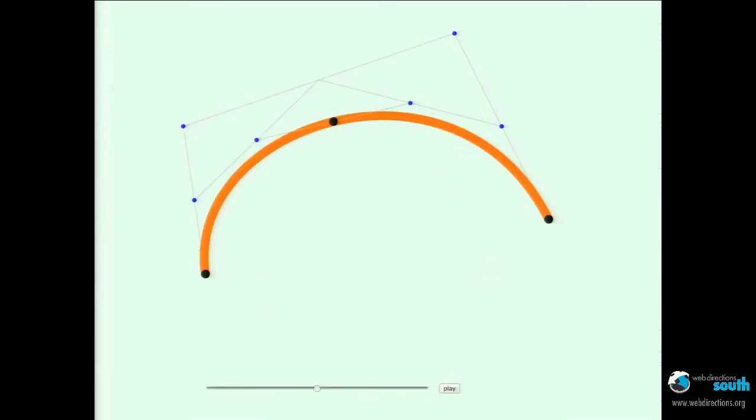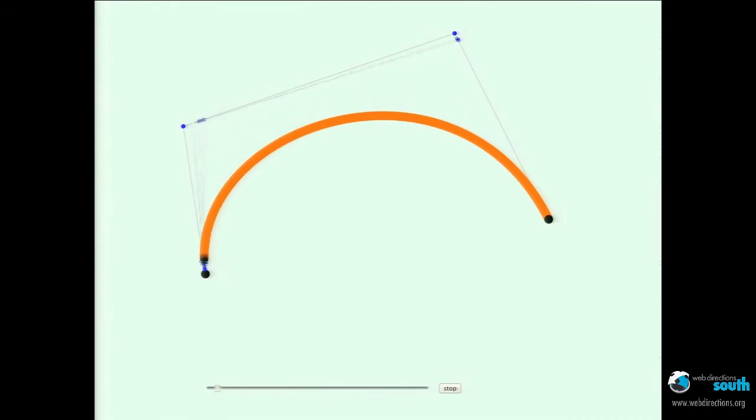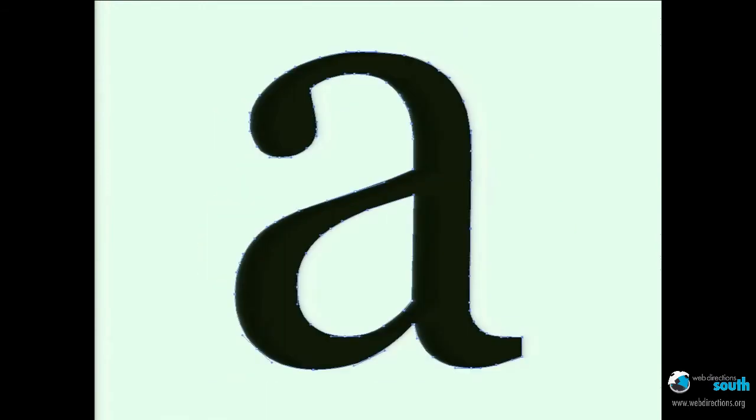And then there's this thing, which is another Frenchman developed a method for being able to take a Bezier curve and break it down at any point, subdivide it. At the point where we find a point on the curve, we can split that into two different Bezier curves. And that means that if you ever use Illustrator or any of these illustration applications, you can often then add complexity when you need to, if a curve's simple. So there's a letter A, and I don't know if you can see, but that's all based on Bezier curves.